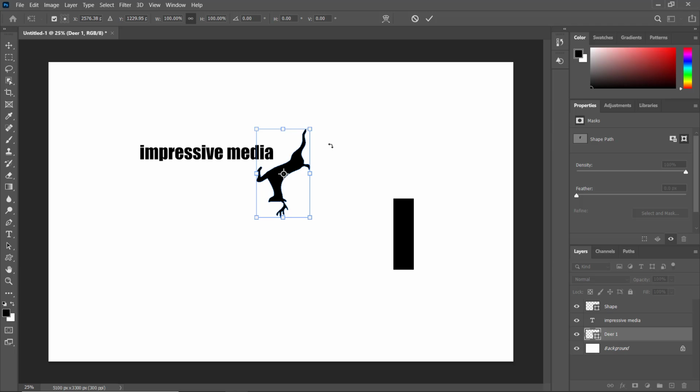And then we get this box around it, and you will notice as we move our cursor around it, the cursor changes to this arrow which shows a sort of back and forth motion, right?